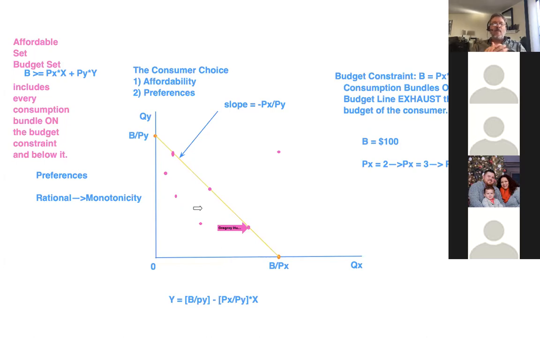Okay. So we've done a lot better, right? We still have an infinite number of choices because there are infinite points on this line, but it's a smaller set than this bigger consumption set or even this affordable set. Now, it depends on how you define the goods.